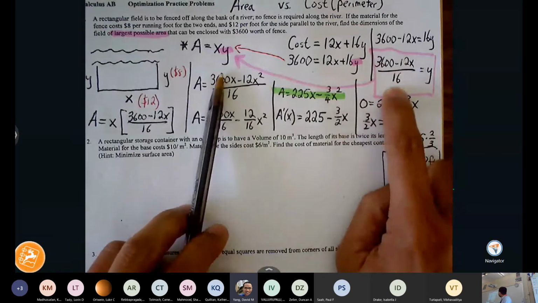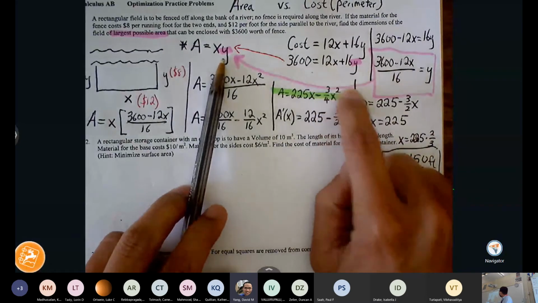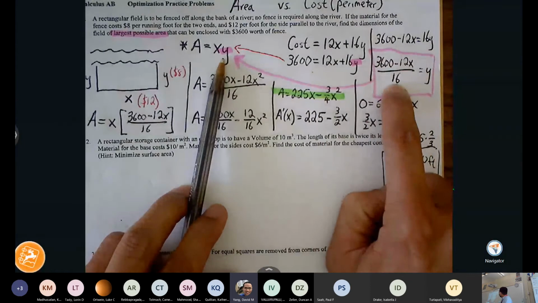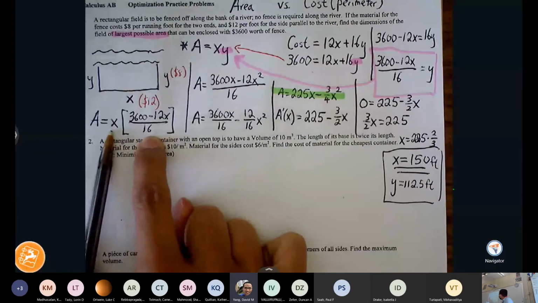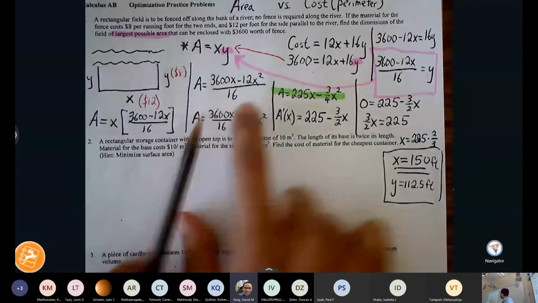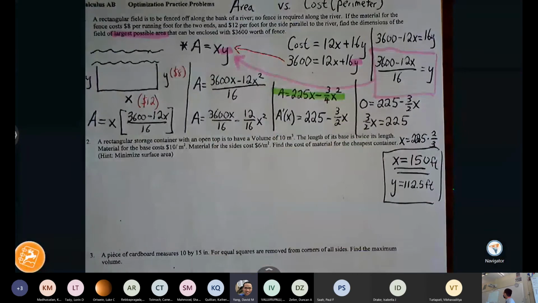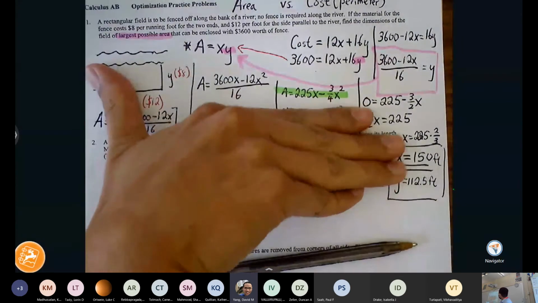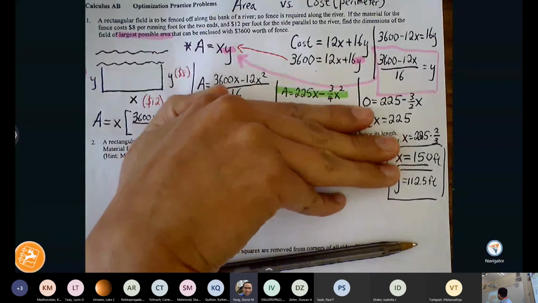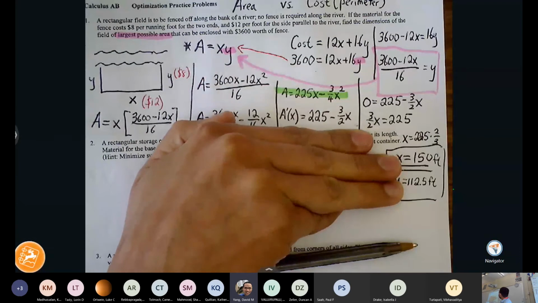So after we decide that we have our supporting equation, I'm going to decide to solve for y. So I got 3600 minus 12x over 16, so that replaces the y. Now I'm down to one variable. Clean up. Separate. Why did the 12 over 16 turn into 3 over 2? Oh, that's the derivative. So here, that is where we want to be. I think that's what you got, right? Yeah. And then you find the derivative, and it becomes 6/4, and that should reduce to 3/2.